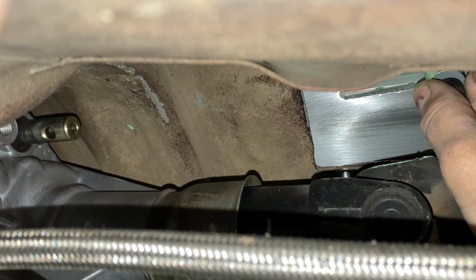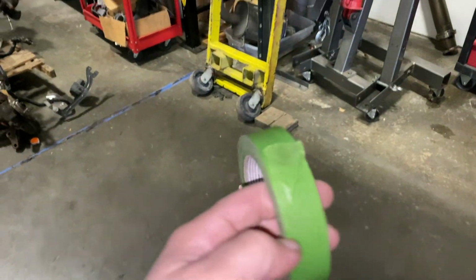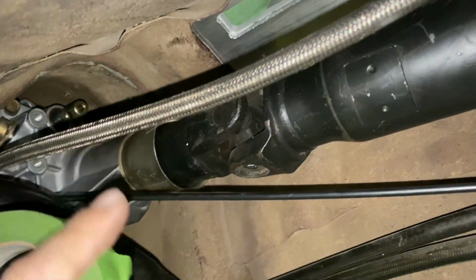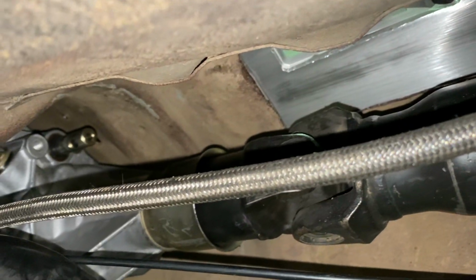So that's what I'm going to do with some tape. I've got some masking tape, and I'm just going to do from there to there and measure it with the masking tape. And then we're going to go down to a local hardware store and see if we can build or fabricate something.